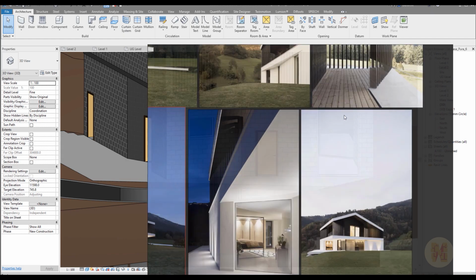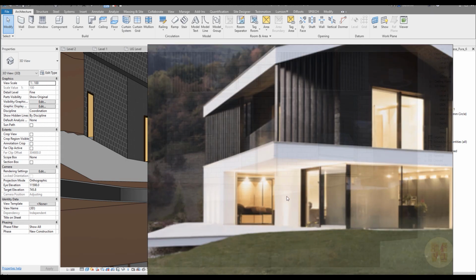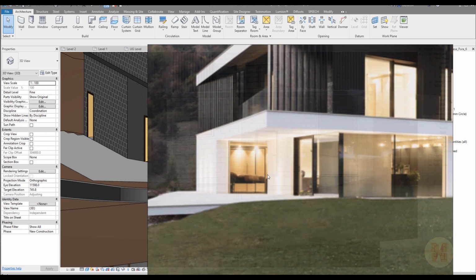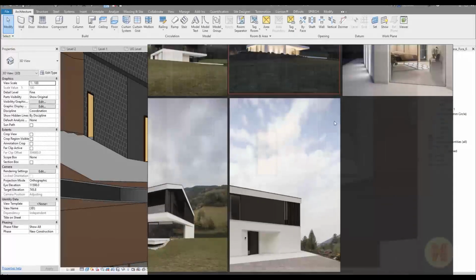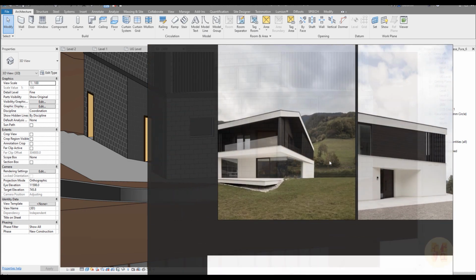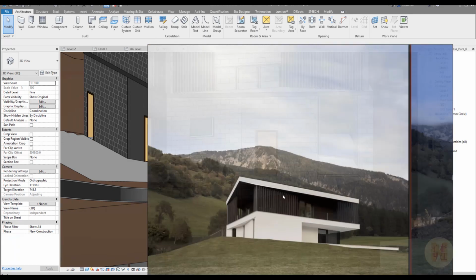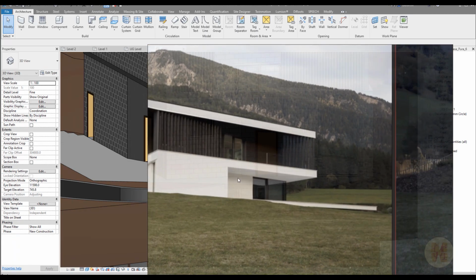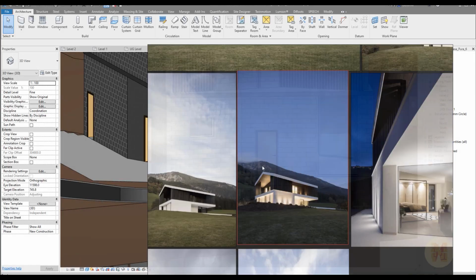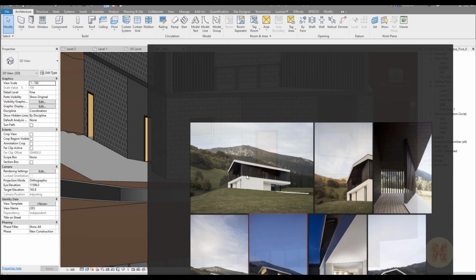Maybe we have a picture with that. Let me check. I hope it's not that one. No, it's not that one. No, not any picture of that location, and we can say, yeah, we did everything right.